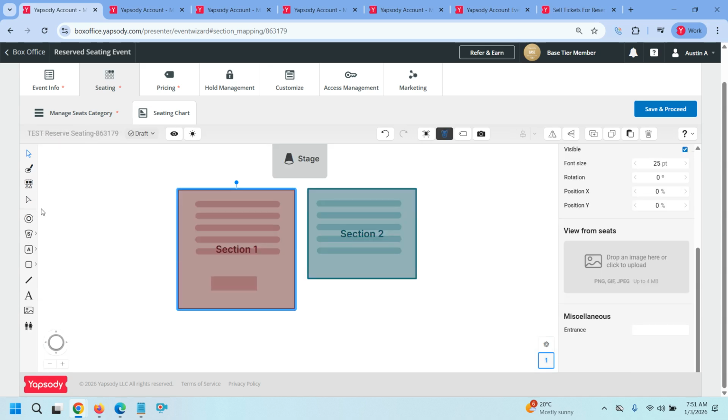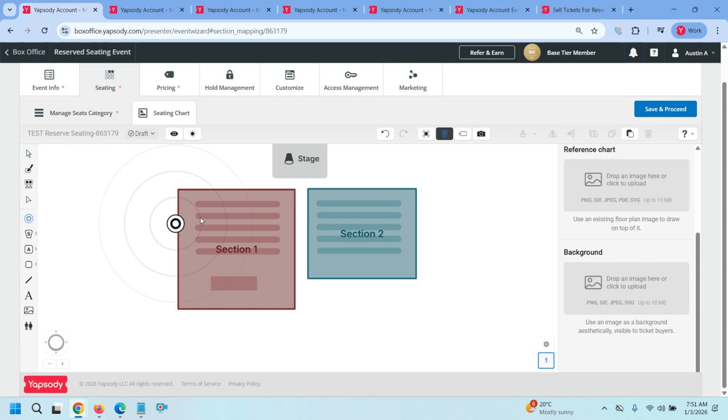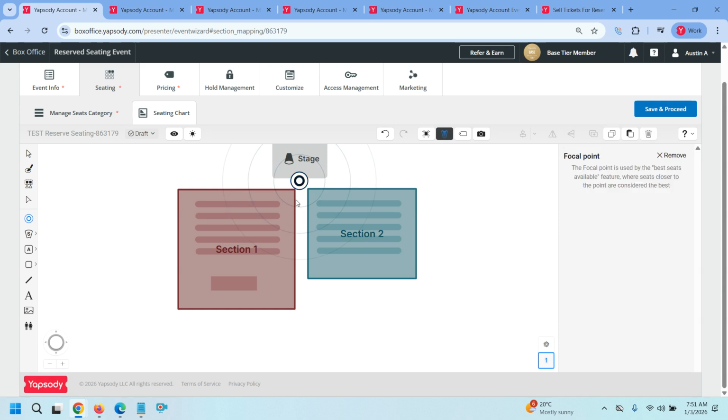I just want to address one more point here, to ensure that with the selection tool we also discuss the focal point. I've already discussed the focal point earlier, I'll just discuss it again. The focal point ensures that we always add it towards the stage. The reason is that the moment we add it next to the stage, the circle that you see helps you to get the best available seats.